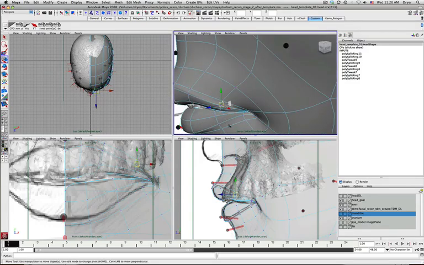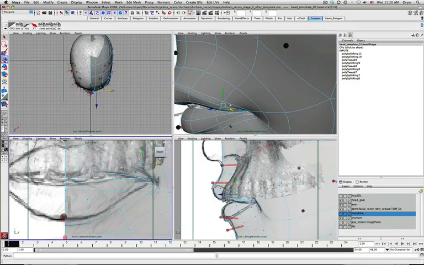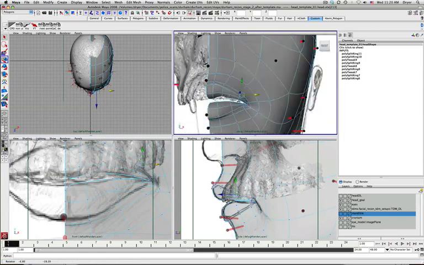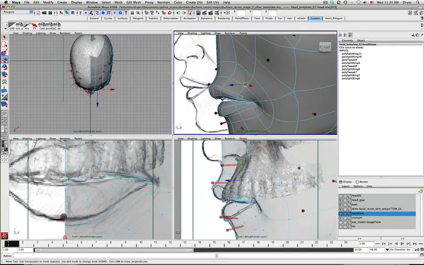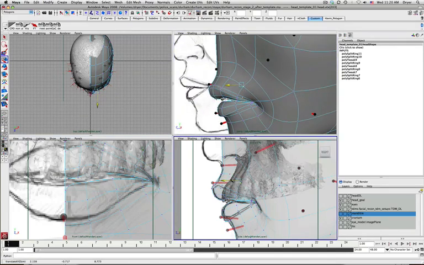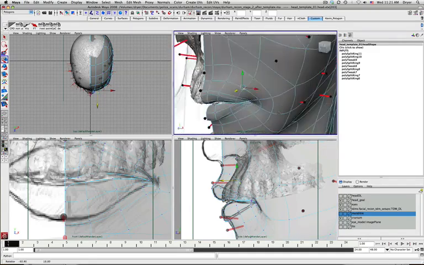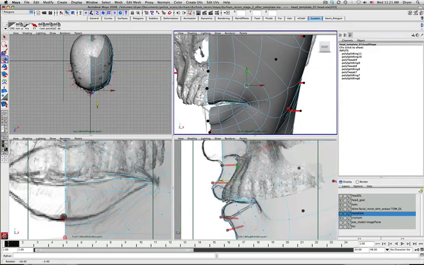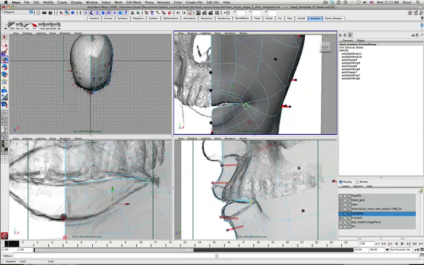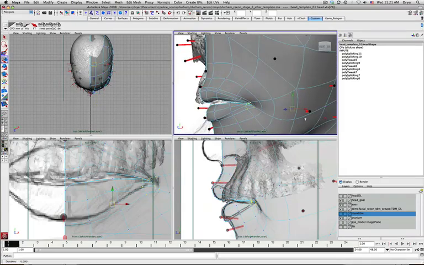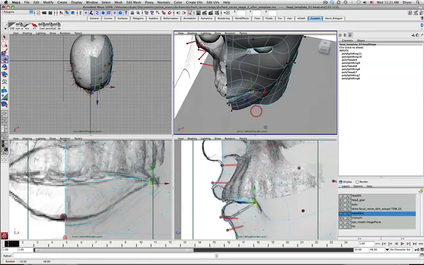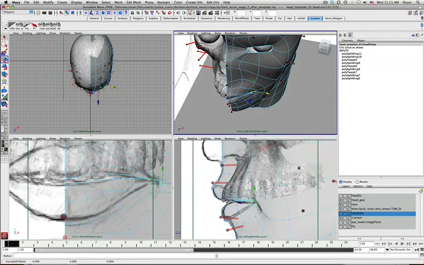So I can't just move the lips, I'll have to move the other stuff surrounding it, otherwise it'll look funny. So this will probably have to come forward to accommodate that shape a little bit. Kind of funny shaped lips. I think maybe all of this stuff is going to have to, oops, I've selected some stuff in the back by accident. Bring all this out and forward a little bit.